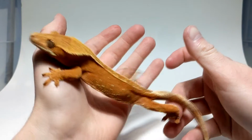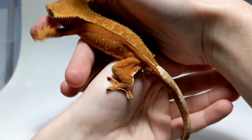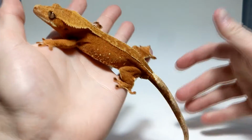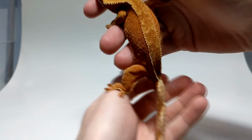And the whole pairing, this is from Enzo and Apples. A lot of these geckos had these nice red and white spots on the side, which I think really makes the red pop. And it's nice to just have a little bit of pattern in there, especially since it's nice and white. And I guess since we got all of them going, we might as well take a look at the last one.